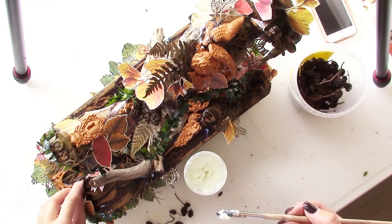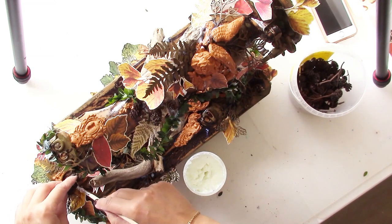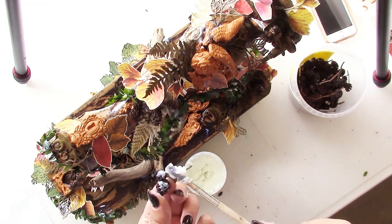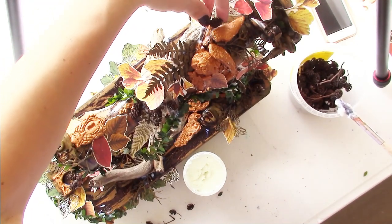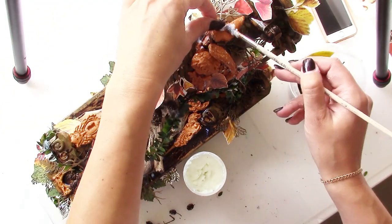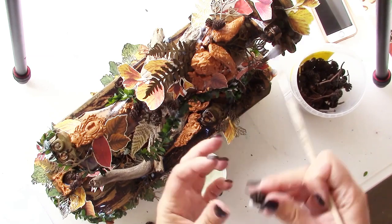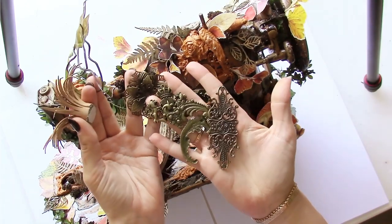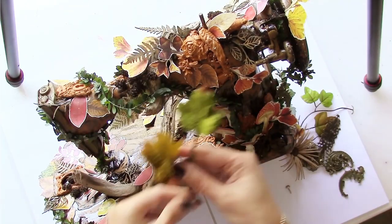And some natural material. Some smaller pine cones would make a nice addition also. Here are some more decorations. Textile and paper leaves, beads, an old necklace, some metallic embellishments.